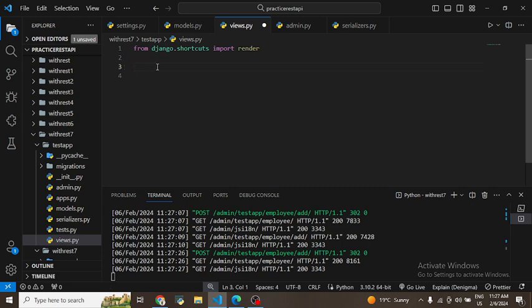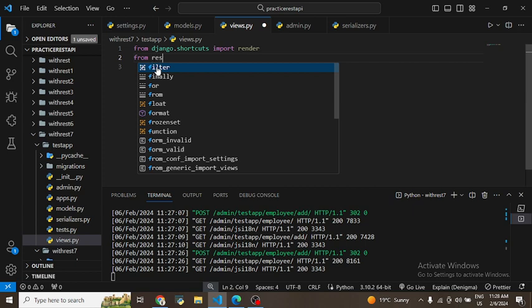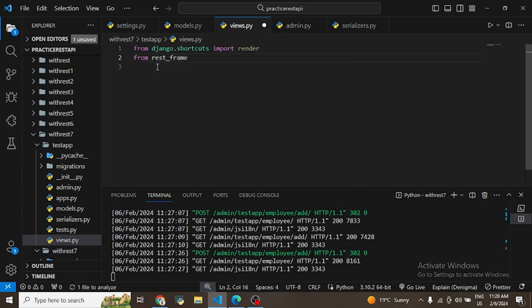First we need to import. At the start of the video I told you that we are using APIView classes in this views.py file. So first we need to import that from rest_framework.generics import ListCreateAPIView.